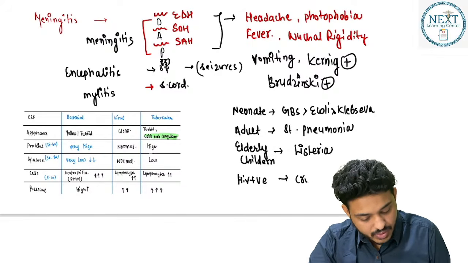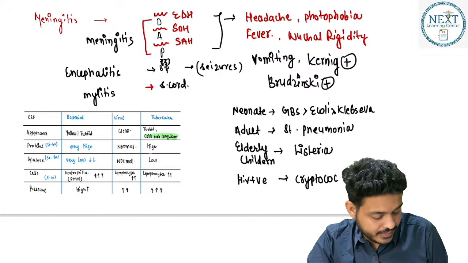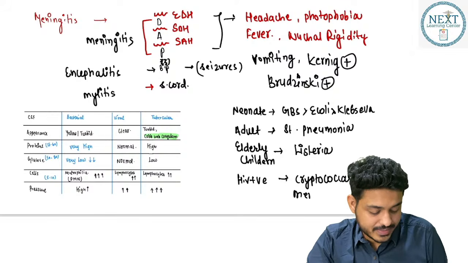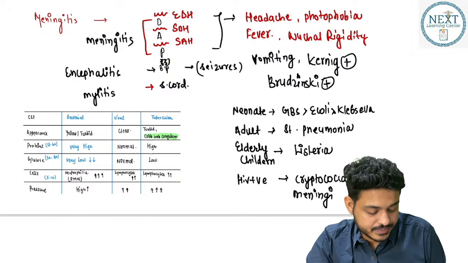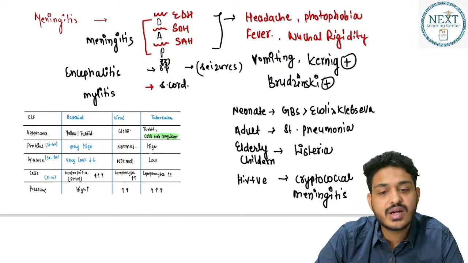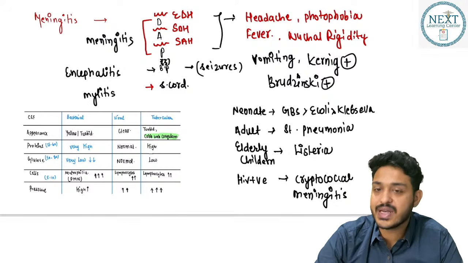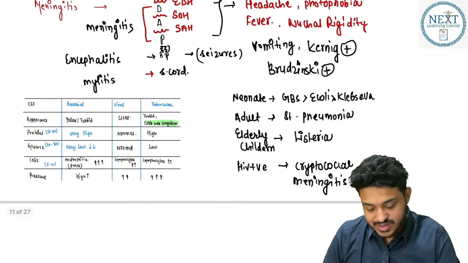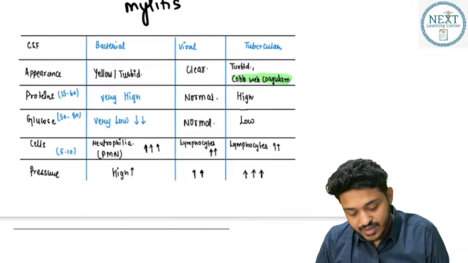to be your cryptococcal meningitis. Very, very important: cryptococcal meningitis, a capsulated fungus. Right, so this is how you can identify the causes of meningitis. These are going to be the basic causes. Now for the diagnosis and treatment, you are going to have what?